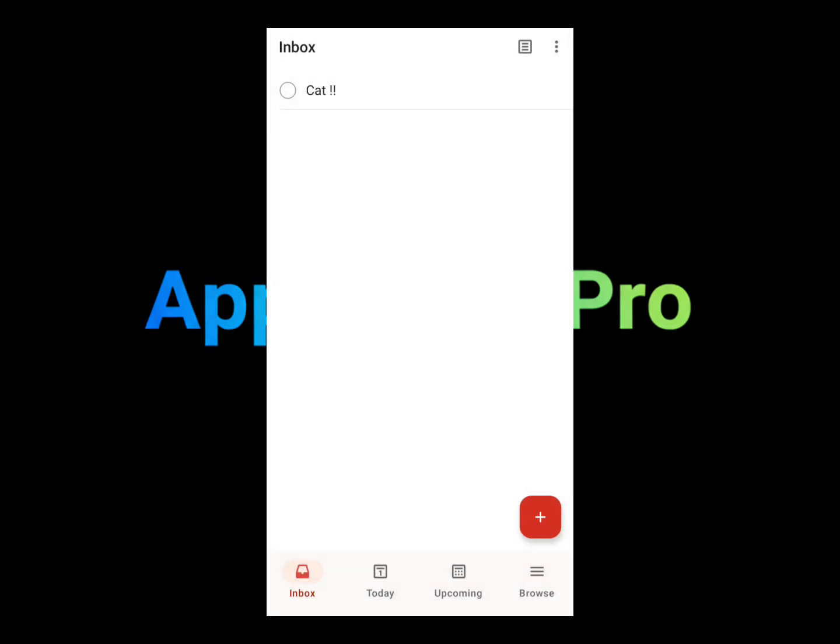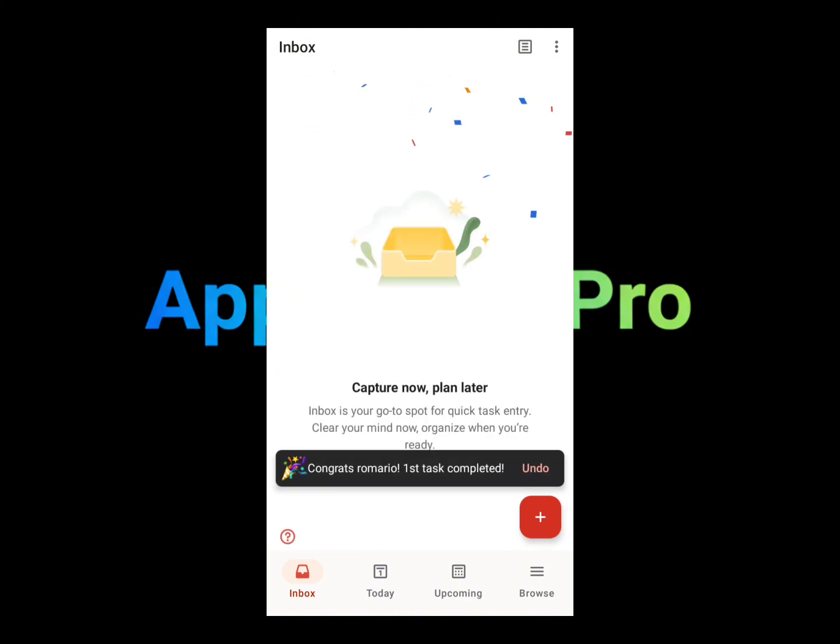So once you have completed a task, you can mark it as complete.